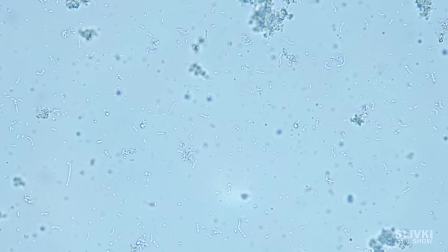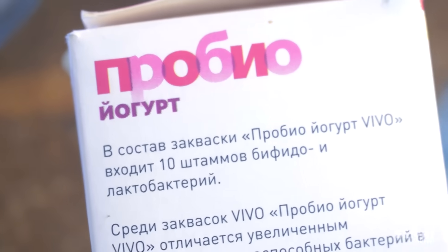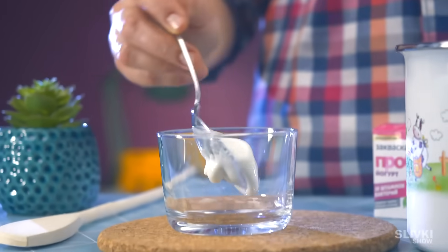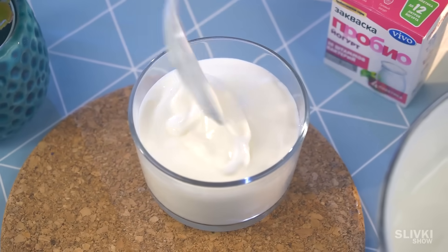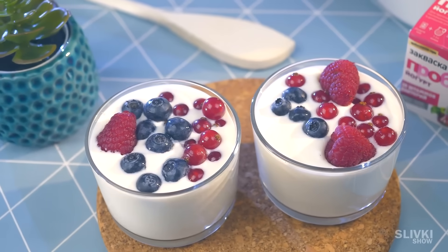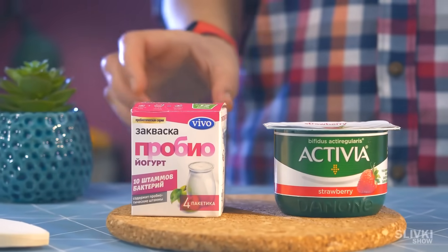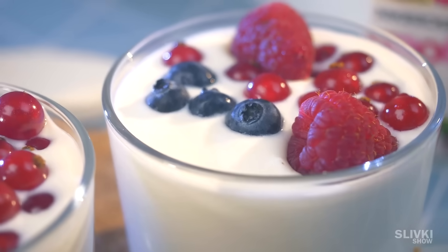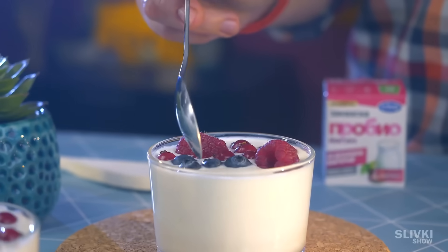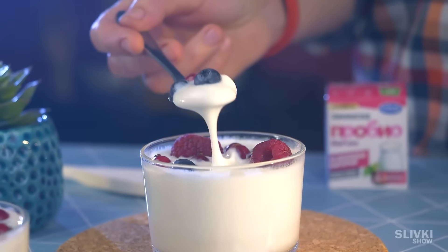There is more variety of bacteria in natural yogurt. The manufacturer of the sourdough starter specifies a large variety of bifidobacteria, especially immunovision. More variety of bacteria means more benefits for your digestive system and body. Both yogurts have bacteria, but if you want more benefits — especially in winter for your immune system — I suggest making homemade.